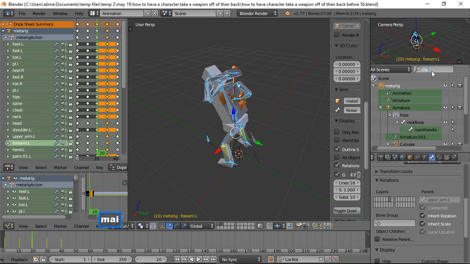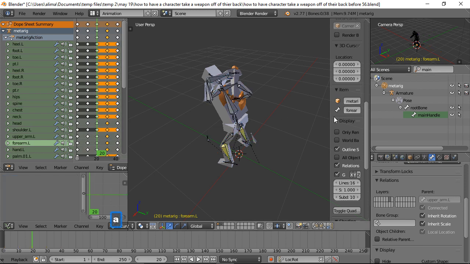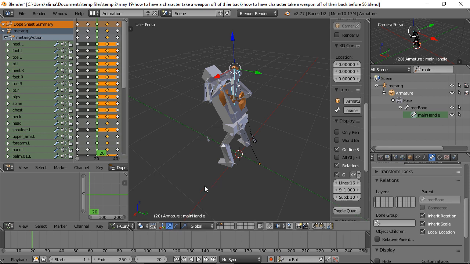I'm going to type in main, and just from typing the word main, here is our actual axe bone. You can see right here that this eye icon isn't highlighted, so we're going to click here, and when I clicked here, it brought us into this menu. So now I'm going to click there, and now we can see our axe bone. Okay, with that axe bone visible, I'm going to press A to deselect. I'm going to click here to select that. I'm going to hover here and hold the middle mouse button. So we're in pose mode.